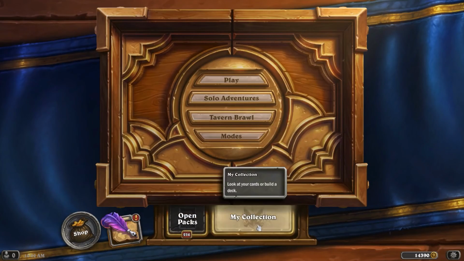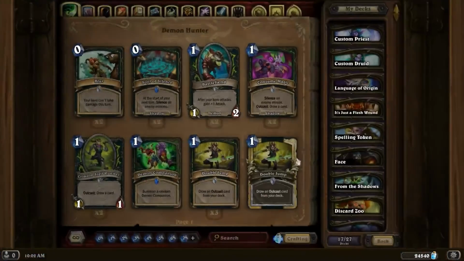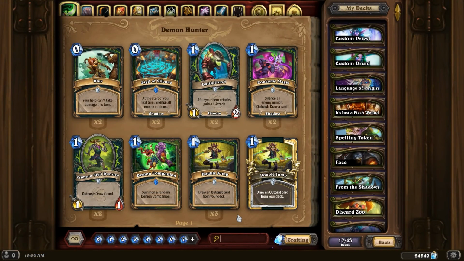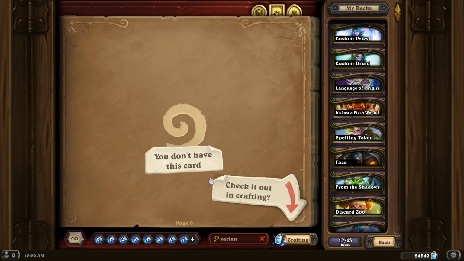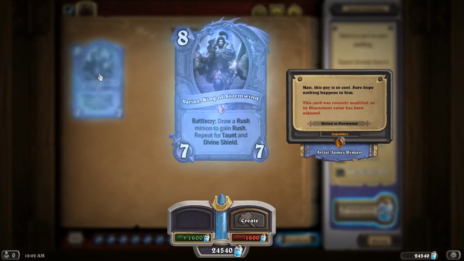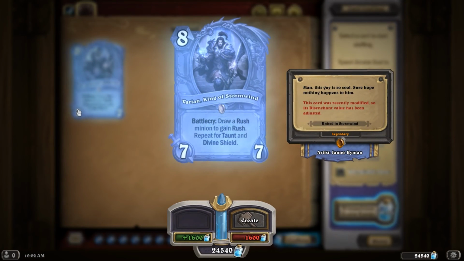All right. Well, that was pack opening. That was United in Stormwind. Varian. Hold on. When did this, oops, that's not what I wanted. When did this card get nerfed or something? Because usually they give you a little whatchamacallit, a little thing that pops up and says, hey, this card is getting nerfed, you get free disenchant value or whatever, right? I wish I had known that, because I think I would have crafted it to get the free refund.